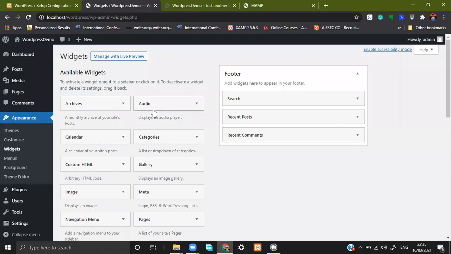Here, the first section is for available widgets, which means all the widgets available in your theme. And on the right, you can find the sidebars. In this case, footer is the name of the sidebar. And there's a little description here to say that you can add a widget here to appear in your footer.